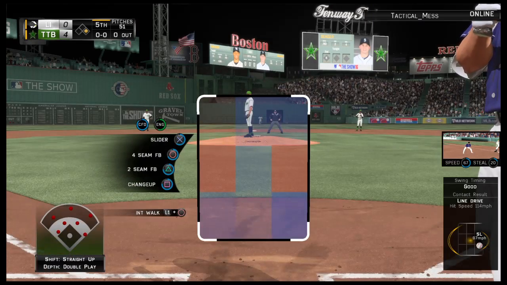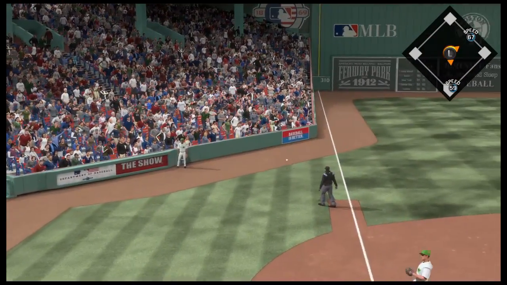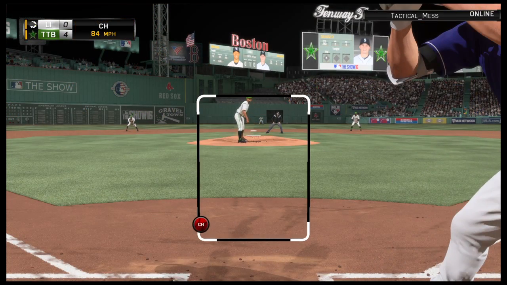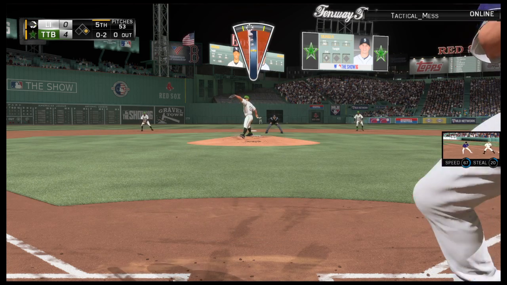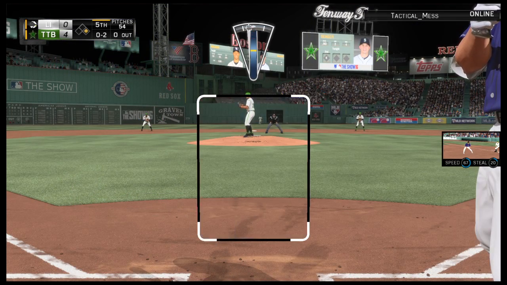Kyle Seager in now. He went down looking at his first trip to the plate. Yeah, it's always a frustrating thing to go down looking, but you know what? Everybody does it. So you've got to let that one go and make the next AB count. Checks his swing, but this will be strike 2 called. Well, when you plug Kyle Seager into your lineup, you can pretty much pencil in 20 home runs plus and anywhere from 70 to 100 RBIs, and that's a very productive hitter.